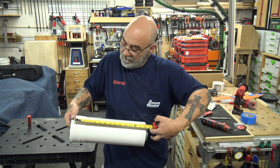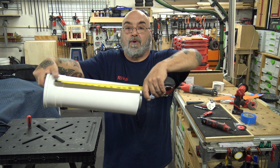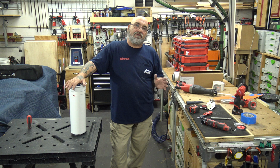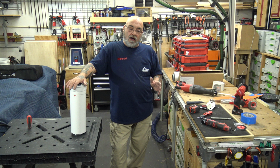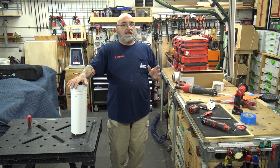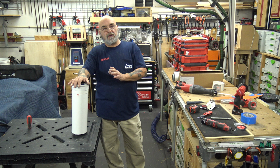We turn the 19 into a 14. And that's it. And you do that with all. Now, what I would recommend is, if you have to cut a 10 inch pipe, it's very difficult, especially if you're cutting like 2 or 3 inches off of it. There's not a lot there to hold. I do highly recommend having someone there with you, a helper, to hold this pipe.